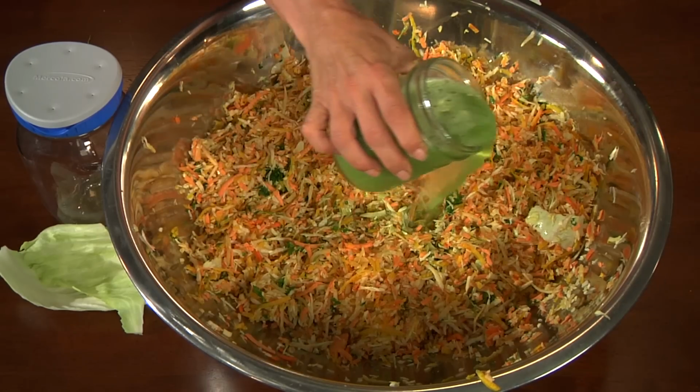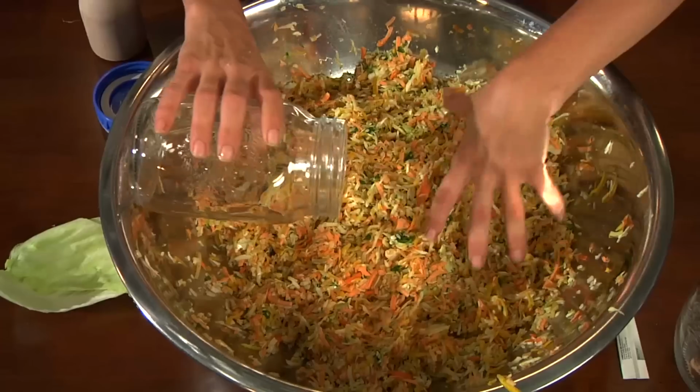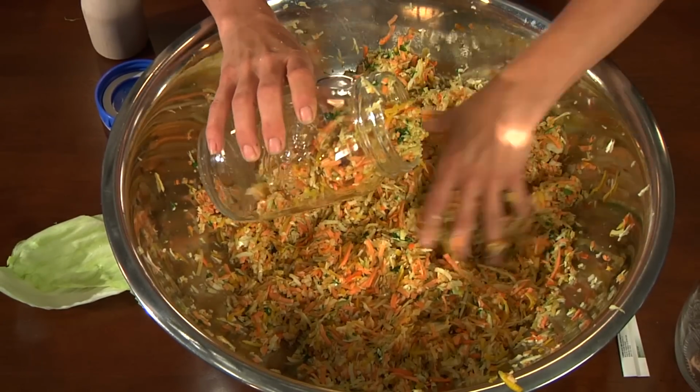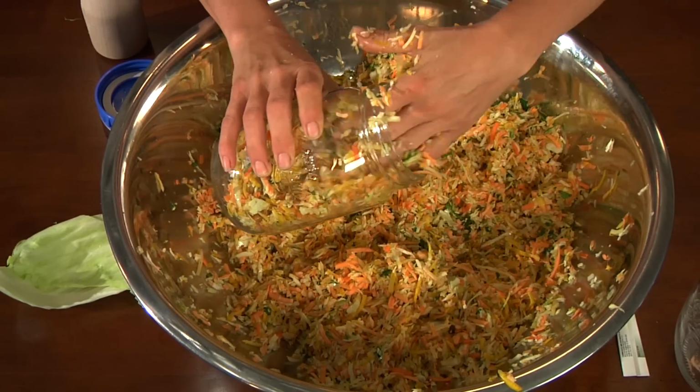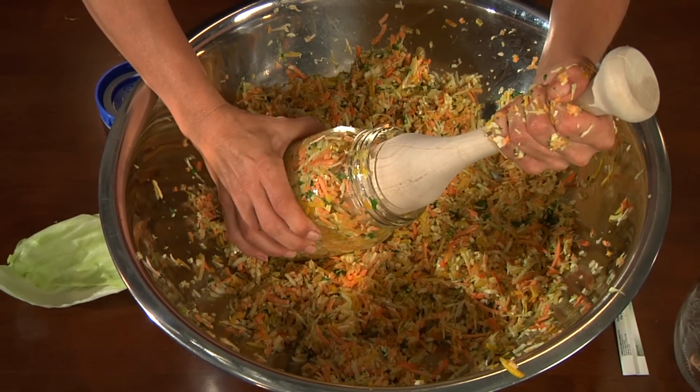So once you've gathered your vegetables and shredded them up and you've got them in your big bowl with the celery juice, you take your vegetables and you put them in a Ball jar, typically a quart, or you could use a half gallon. You want to make sure you stamp them down so they're pretty well compressed.